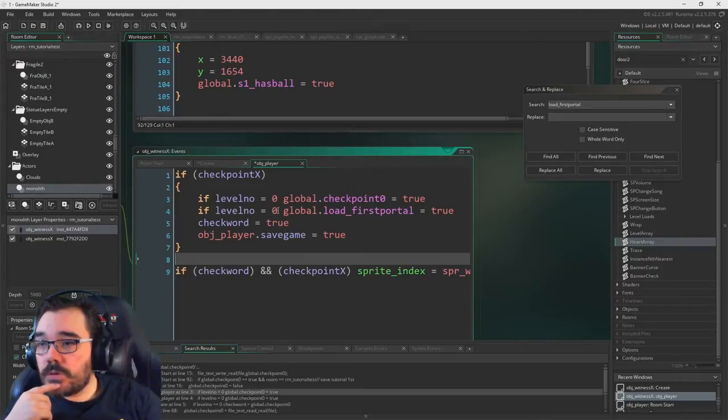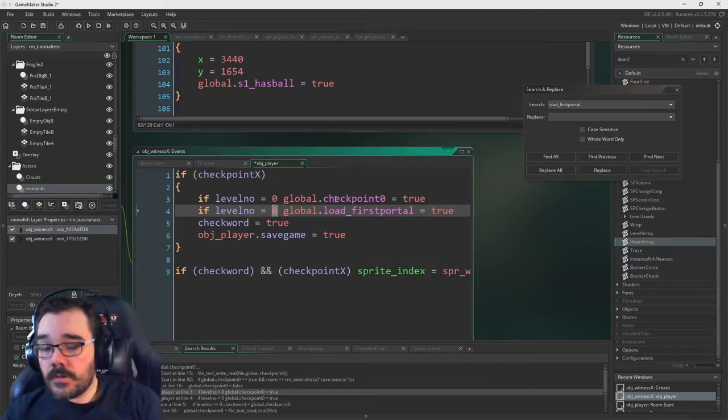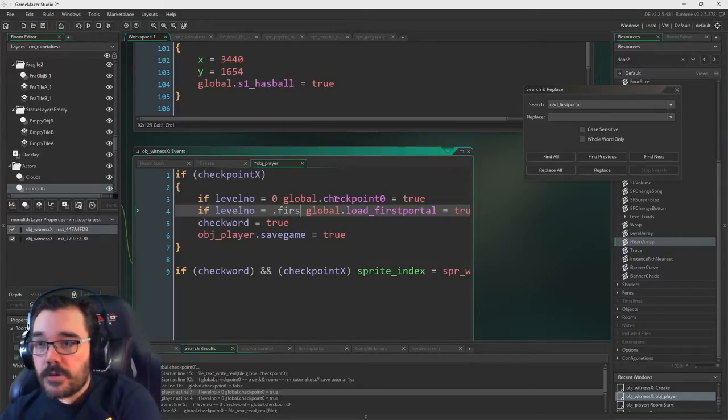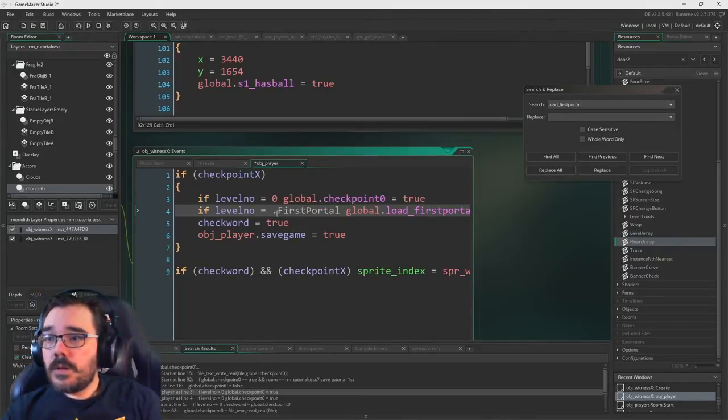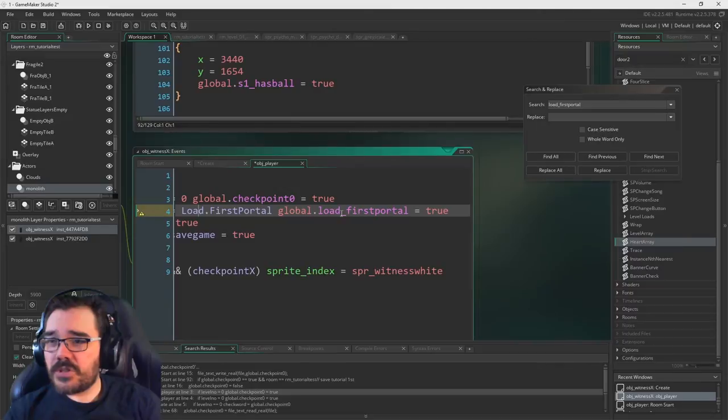Level no equals, so what I want is dot first portal. Why is it first portal? Shouldn't it be second portal? No, it's first portal. What are you talking about? So, load dot first portal. I mean, that's confusing because it's just the same two words.